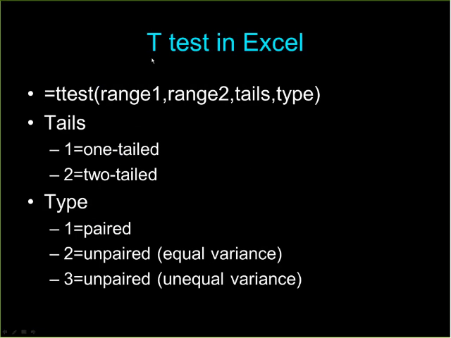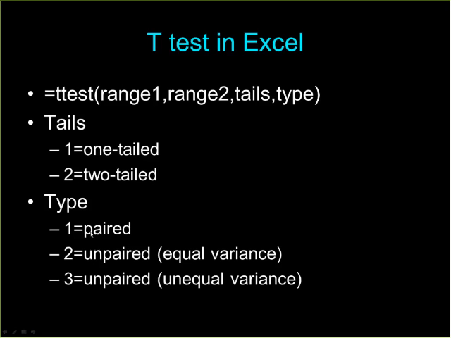So to actually go through the steps of doing this, I'll have some examples. This is the actual format of the command in Excel for a t-test. We list the cells for the two ranges we wish to compare. Then there is an option to give the number of tails, whether a one-tailed or two-tailed t-test. And this was the first thing from the very beginning of the talk. We generally will do two-tailed t-tests for biomedical research. This will be a 2.